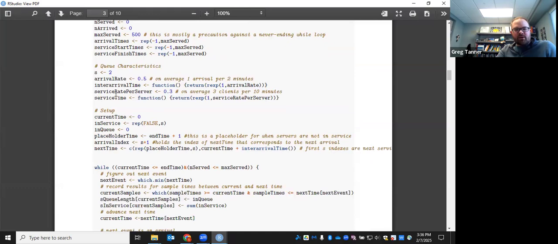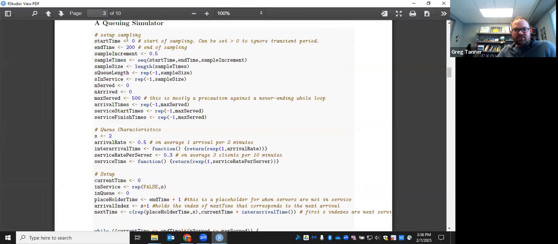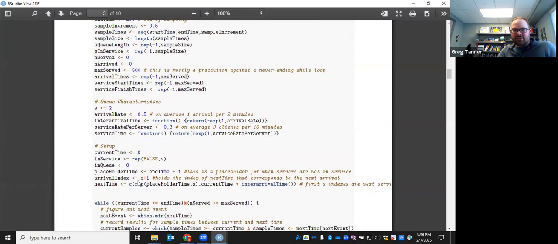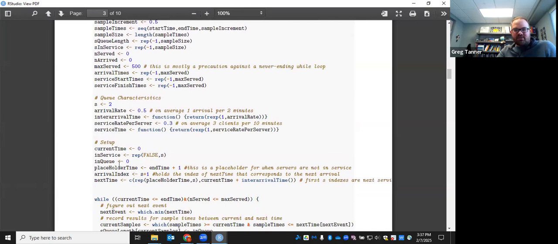And the service time also is a function that generates the next service time. Otherwise, a couple more setup things, and then we'll get into the loop. We're going to start the current time at 0. Note that the start time for sampling could be after the starting current time. In service is going to be a vector of trues and falses, one for each of the servers.